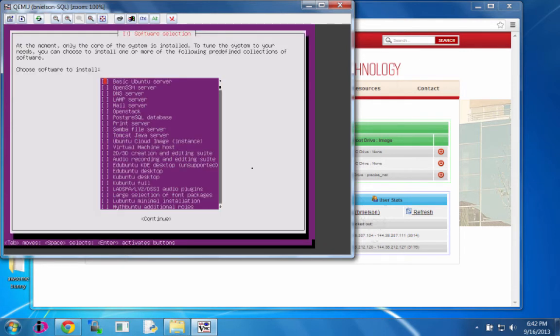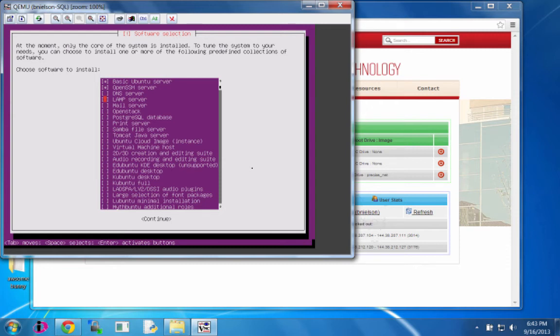Okay, here's our list of software. At this point, freeze, do not hit the Enter key, do not pass go. What we need to do is make sure that we have configured the things that we need. So for all of the IT classes, we need the basic server, obviously. Notice how when I hit the space bar, that little asterisk pops up. I can use the down arrow and the up arrow to move the highlight. And for all IT classes, I need the first two, the basic Ubuntu server and the OpenSSH server. That allows us to attach to our machines remotely. And then for IT 4300, I need the LAMP server, which stands for Linux, Apache, MySQL, and PHP.